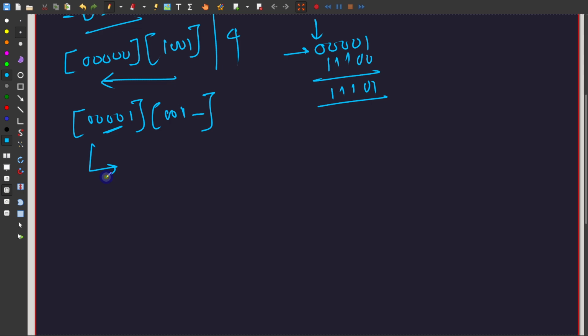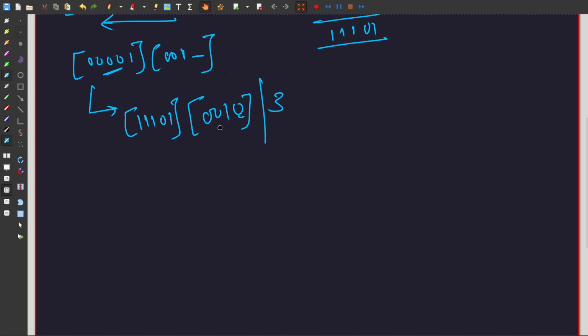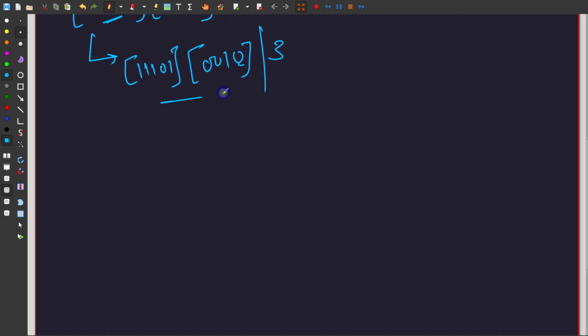Now notice something fun here. If this was restoring division, it would basically panic and go, oh my god, what is this value, take me back. But non-restoring is like, I do not care, I'll just be here, right? Now why did I add a 0 here at the end of the Q register? Simply because we went from a positive value to a negative value. The way it works is you only put a 1 in the blank if you go from a negative value to a 0 or a positive value. That's how that works. And we now say that we have 3 iterations to go. Very simple. Keep moving.